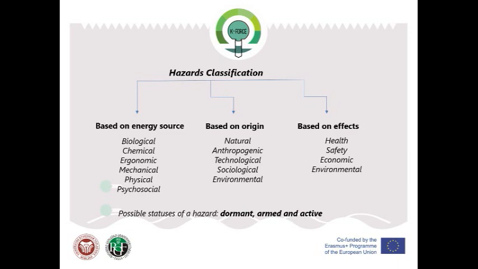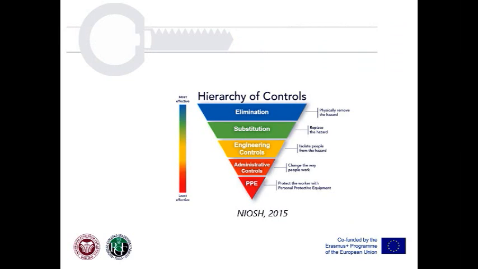Hazards can be classified as different types in several ways, for example, based on energy source, based on origin, or based on effects. The first level of protection is the possibility of physical elimination of the hazard, and if this is not possible, hazard control measures are used. Hierarchy of hazard control is a system used in industry to minimize or eliminate exposure to hazards. Control methods at the top of the figure 3 are potentially more effective and protective than those at the bottom. Following this hierarchy normally leads to implementation of inherently safer systems where the risk of illness or injury has been substantially reduced.